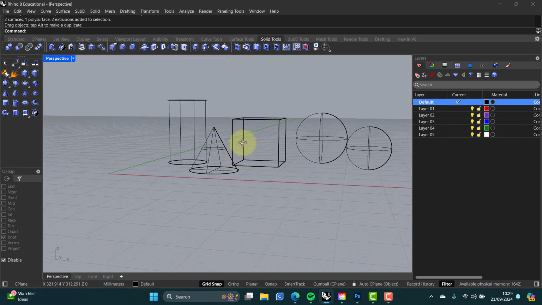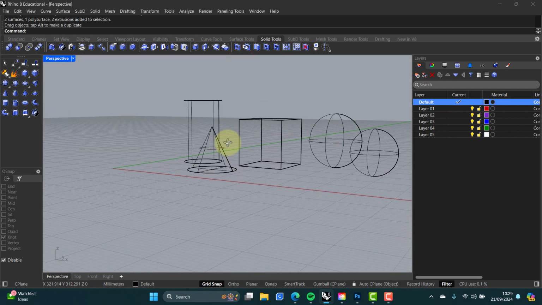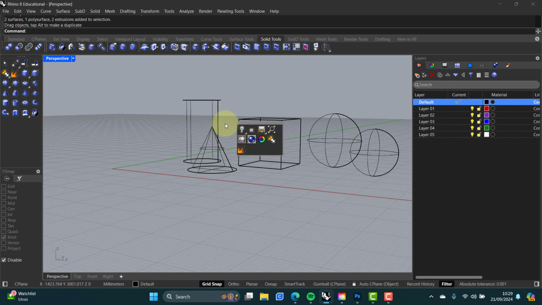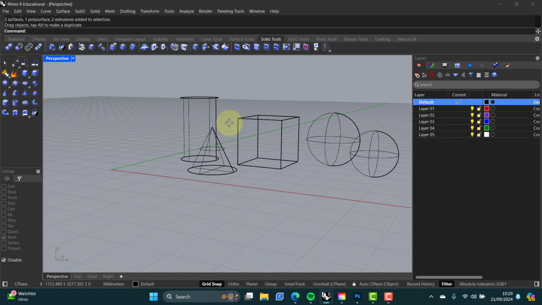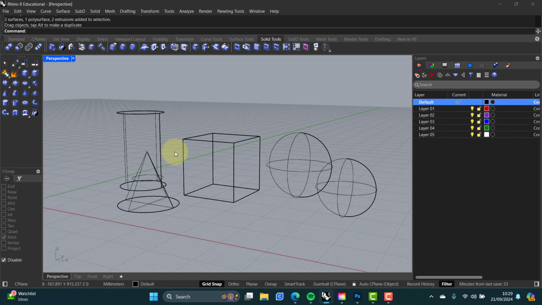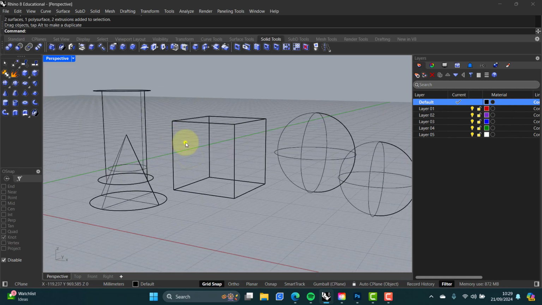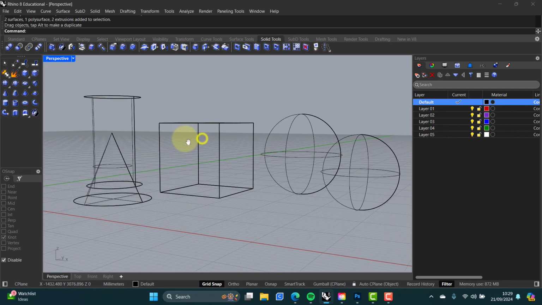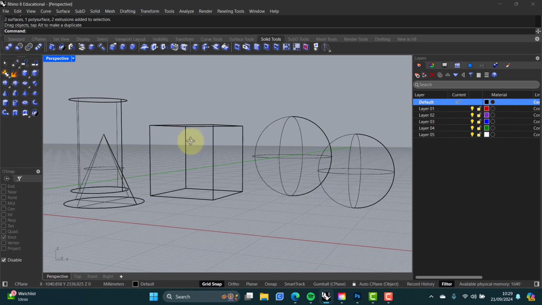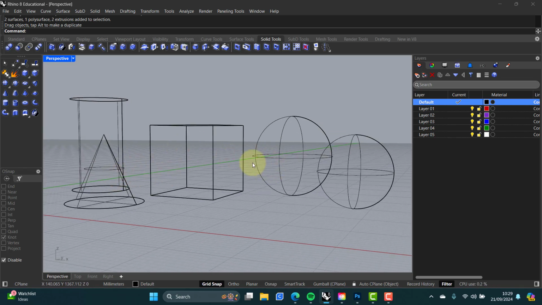So let's just move this around and give ourselves a view where the objects are kind of overlapping and clashing. So I'm just going to pull my view down a bit. Something like that would look okay. Just so we can see reflections of objects. We won't be able to tell until we get reflective materials on, obviously.